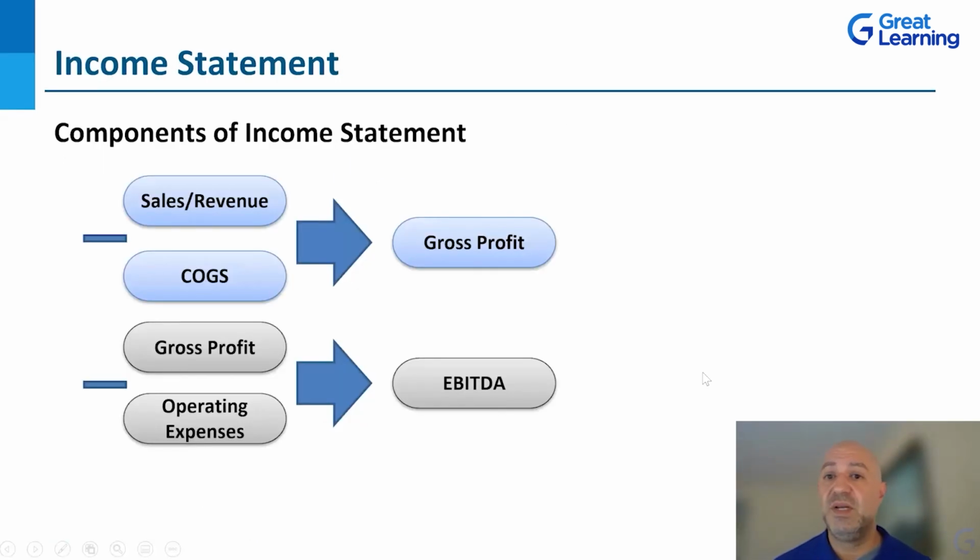So let's look at the components of the income statement. So you have 4 different components that we can look at. Sales revenue, COGS, gross profit, operating expenses. So all these 4 items lead to gross profit and EBITDA. So again, when you're analyzing the income statement, you need to look at information as far as what's the sales revenue brought in. But then you have to look at, comparatively speaking, what's the profit that was generated. Same thing with gross profit. It's going to lead, plus the operating expenses, to the final amount. So these components are important when you're analyzing the income statement.